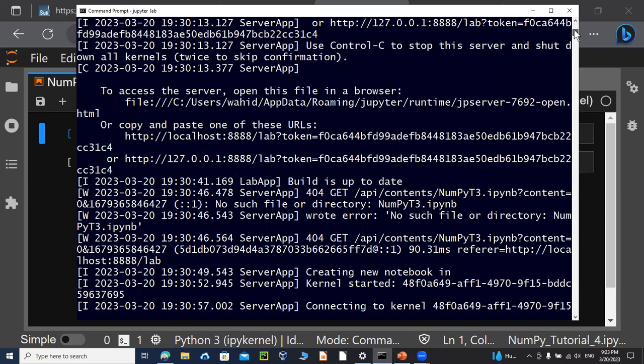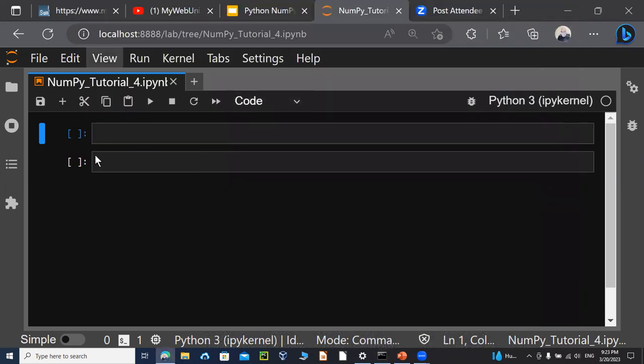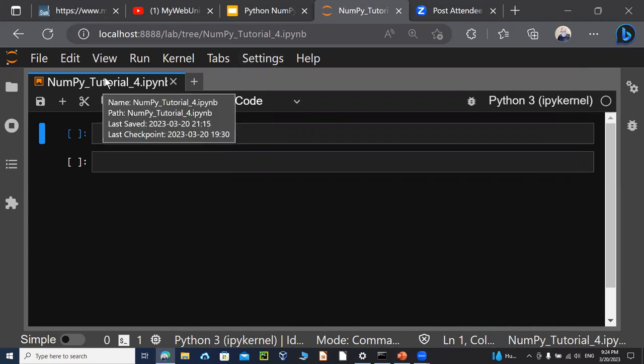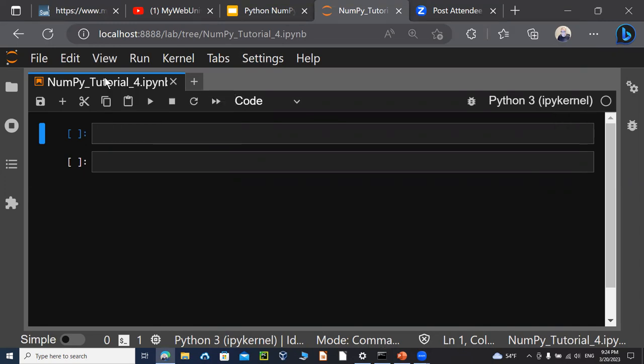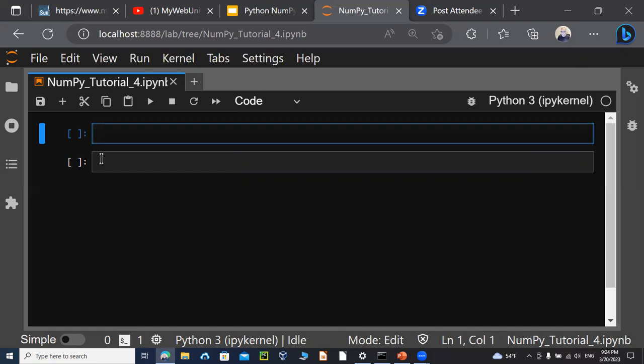This will start Jupyter Lab and the notebook in the web browser, and then you get this localhost at port 8888 by default, and then the name of the Python module that I named numpy_tutorial_4 for tutorial number 4, an IPython interactive Python notebook. So you can see this Jupyter Lab notebook is available.